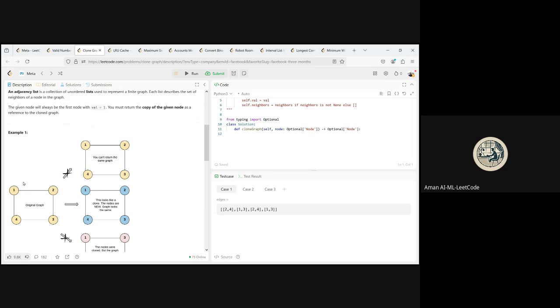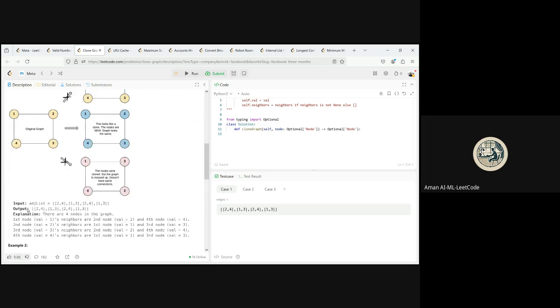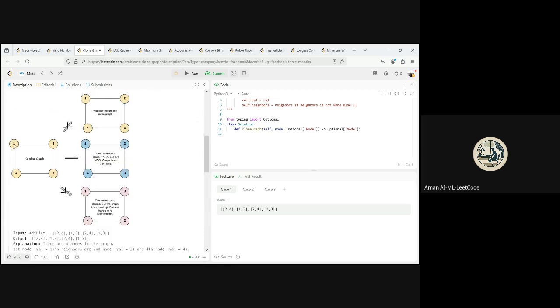Let me just think. Is that the only way, or is there any better way of doing this? So I take 1 and I create a clone of this one. So store it in the hash map. I go to 2, I take a clone of 2, store it in the hash map. I go to 4, take a clone of 4, store it in the hash map. 3, take a clone of 3 and store it in the hash map. Okay. Next, I go to 1. I know what its clone is. I know what the neighbors of 1 are, and I also have the clones of the neighbors too. Okay. So I can create that clone and I can just update that graph properly. Okay. So that's one way. Let me just think if there's another better way.